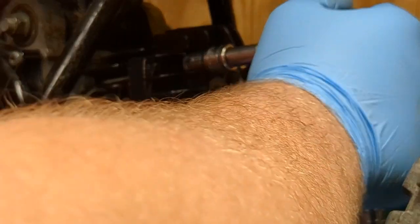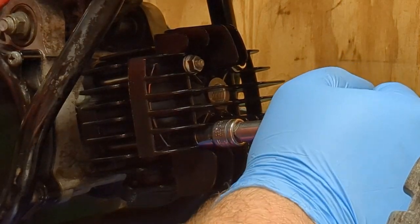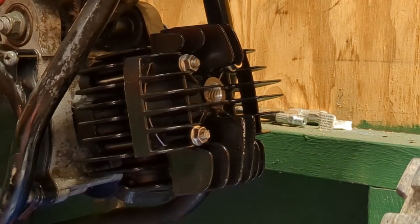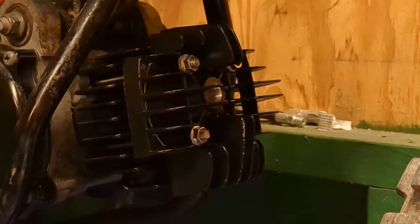Just going to go through one more time. Just kind of give them a little tweak. Alright, so pretty good. Sure nothing's loose, anything like that. So now, again, you have a brand new spark plug that you can put in here.